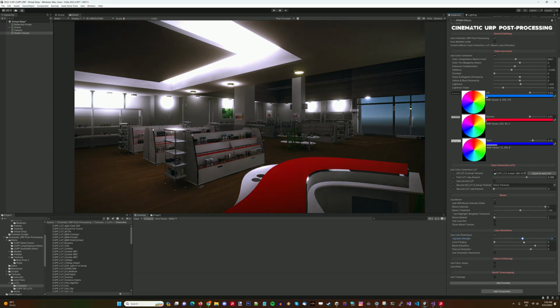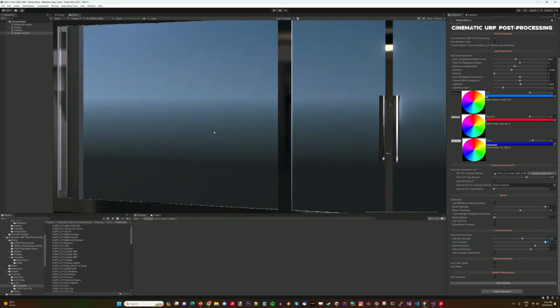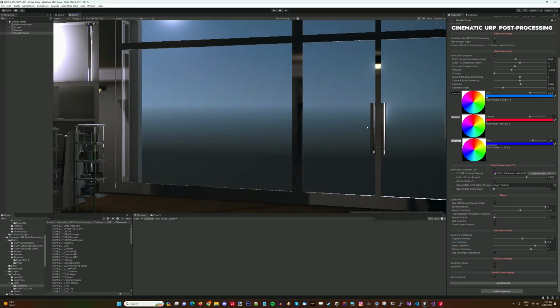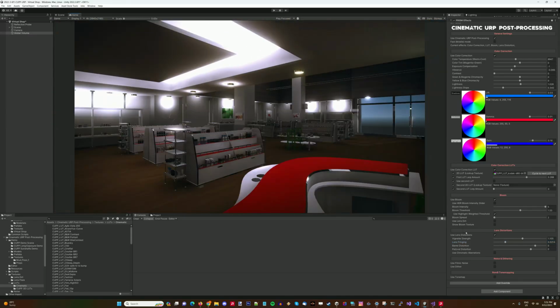Okay, look, you know what? Let's give us a little bit of a vignette. Everyone likes a bit of a vignette. Now, fringing. So what fringing does, it simulates when you've got a lens that doesn't quite collimate the blue and red and green channels perfectly, and so this often shows up in high contrasting areas. So you can just see a little bit of fringing here, just next to the light. So we're just going to leave that kind of low. It often helps to have a slightly more cinematic effect.